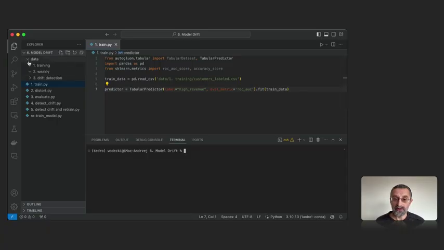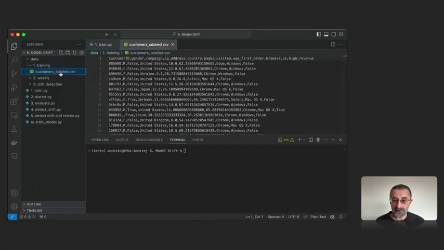We have here the data folder with a training subfolder, and in this subfolder I have the customers labeled dataset. Once again, this is our toy example where we train the model to predict whether a given customer will be high revenue or low revenue. We have different features of the customers of the internet store which sells t-shirts globally.